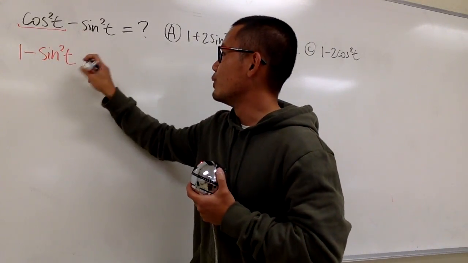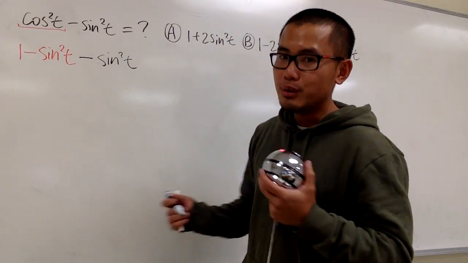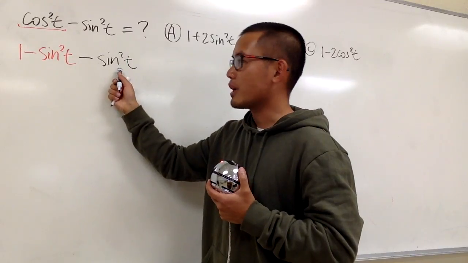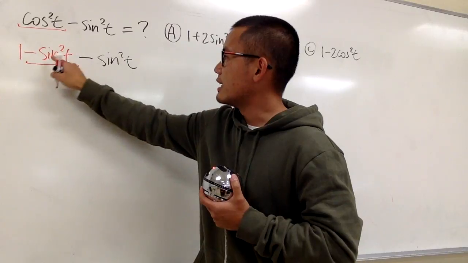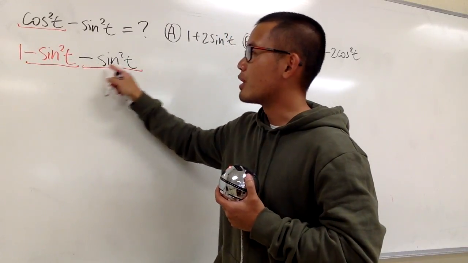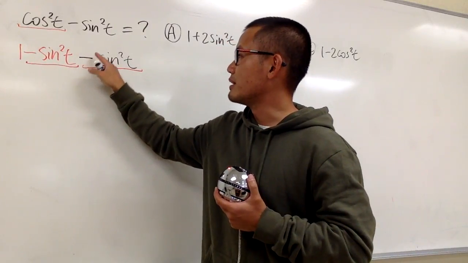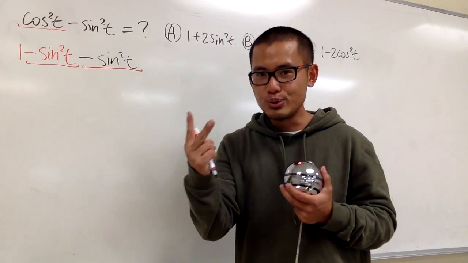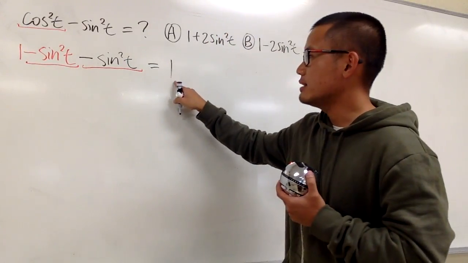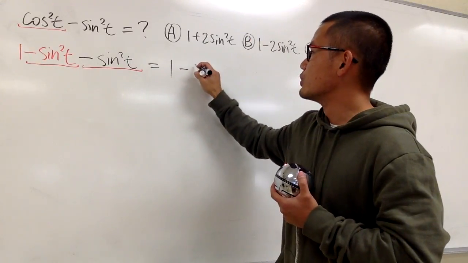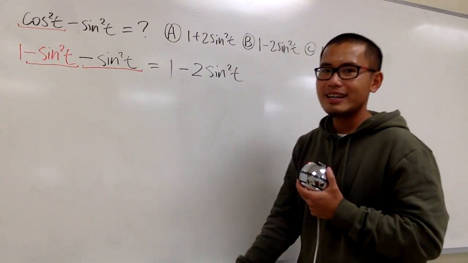And we will just continue. We will just put down the minus sine squared t. And the reason that I want to keep the sine squared t right here is because you see that this is minus sine squared t, and then we minus the same term again, minus sine squared t. This is minus 1, and this is also minus 1. So altogether it is minus 2 of them. Therefore, this is the same as saying 1 still all the way in the front, and then minus 2, and then sine squared t, right?